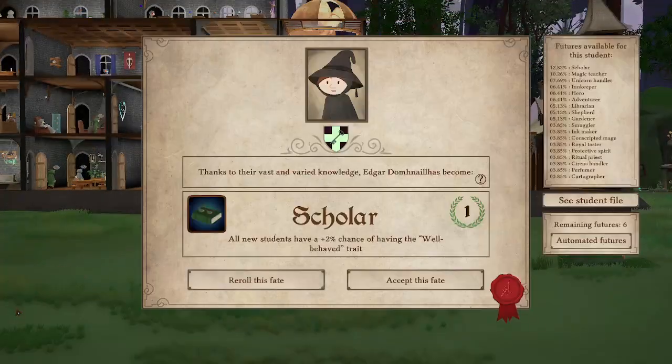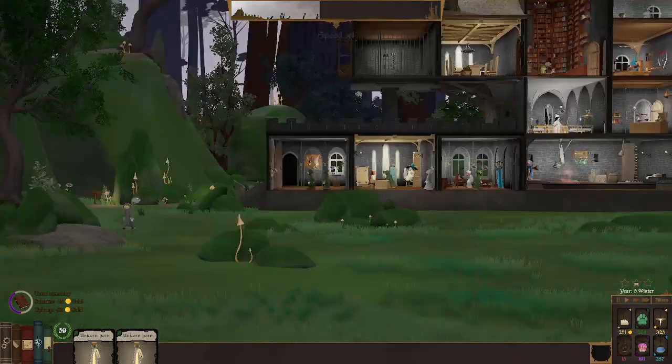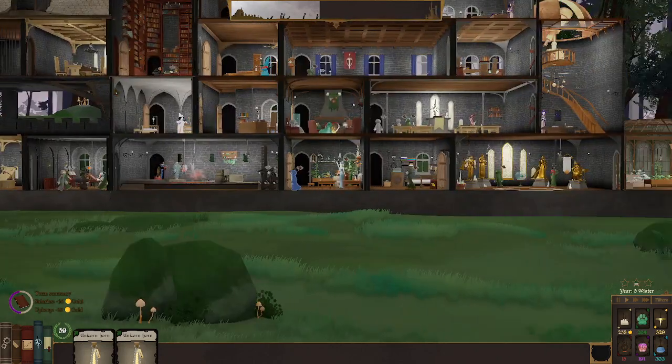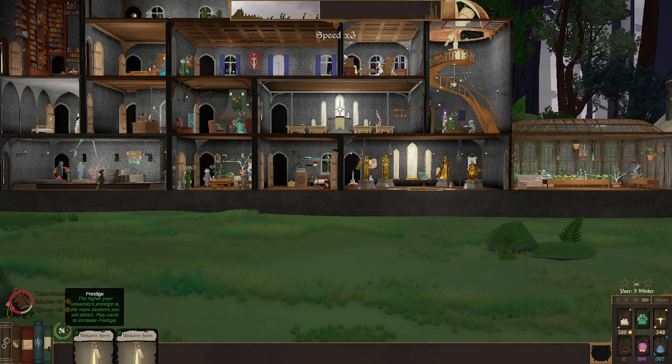More graduates. This time we have 6 graduates, so let me show you the automated feature. It just chooses everything for us. I don't know if it actually rerolls the base, if it's something that's a negative. I don't think it does, but I could be mistaken.